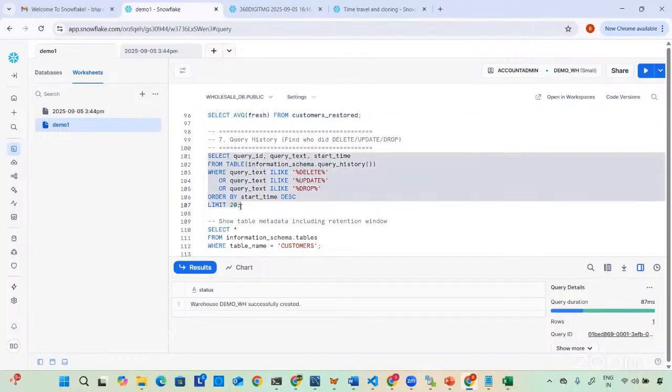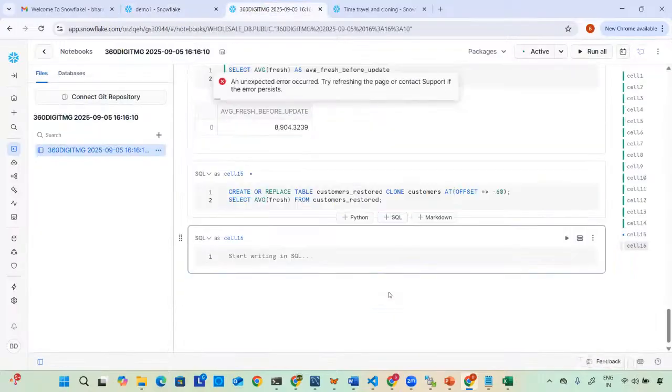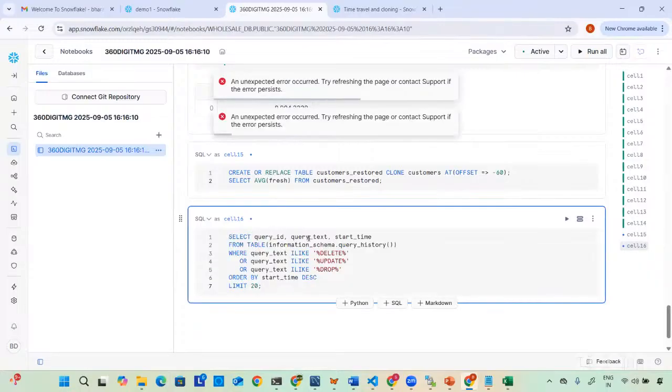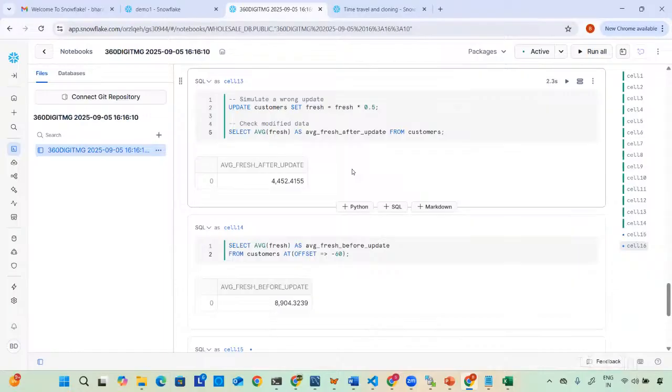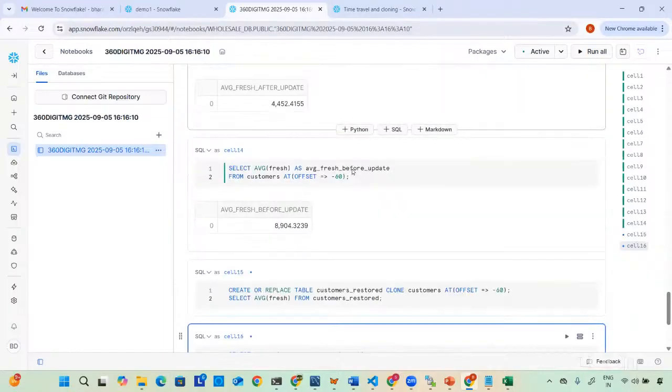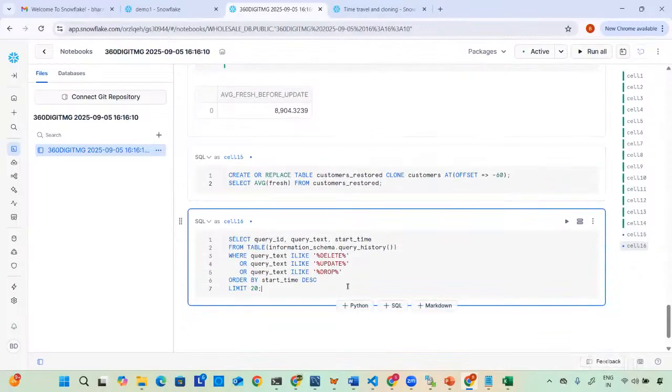Okay, query the history and find out. If you are the one doing all these operations, you know. Even if you are the one who updated the table or deleted a few rows in the table, you don't know the exact time. You have to roughly estimate, but it will be good if you know the exact time. You can mention that time and restore the tables, or you can query back at that time.